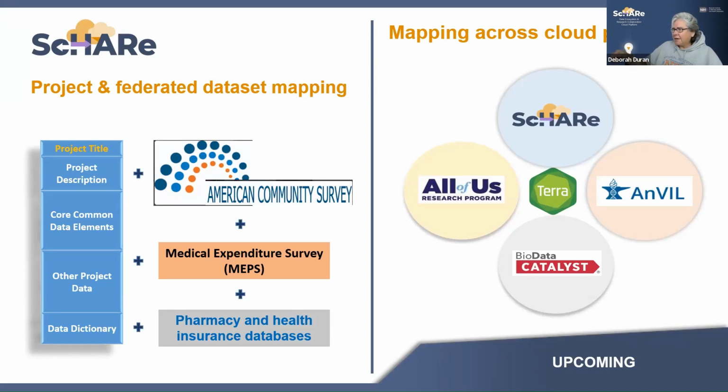And the other major issue that we're going to achieve is that ScHARe, All of Us, BioData Catalyst, and AnVIL all use the Terra platform. So you'll be able to use them, but what is great about this is that we are going to interconnect with each of these platforms so that you can also do things like, if you connect with AnVIL, which is genetics, you can do epigenetic studies because we have the social determinants of health data and they have the genetic data. We're in active negotiations and strategies with BioData Catalyst right now. Next.